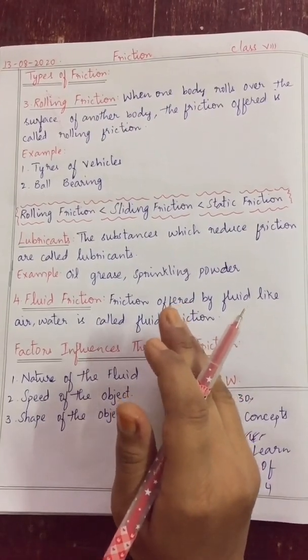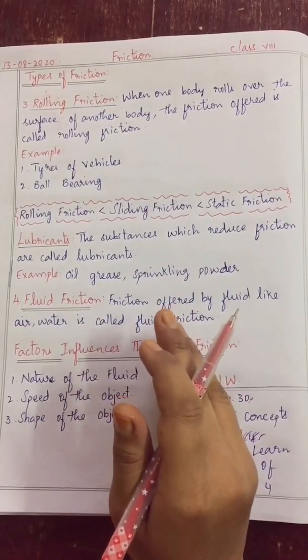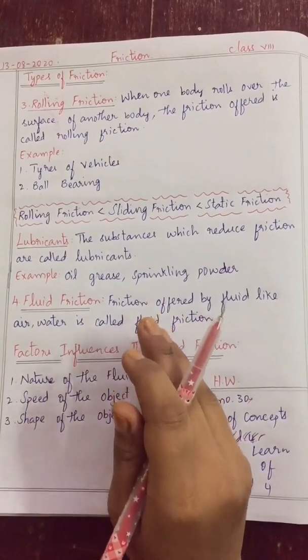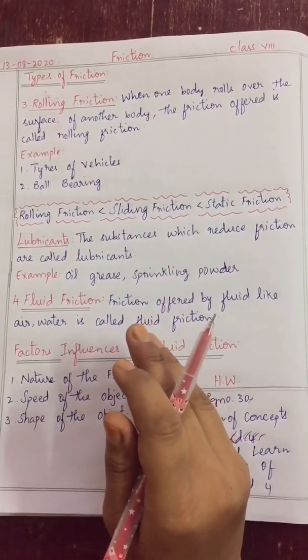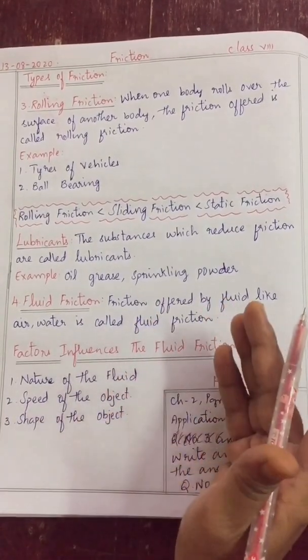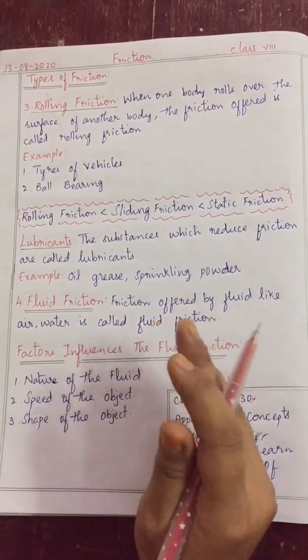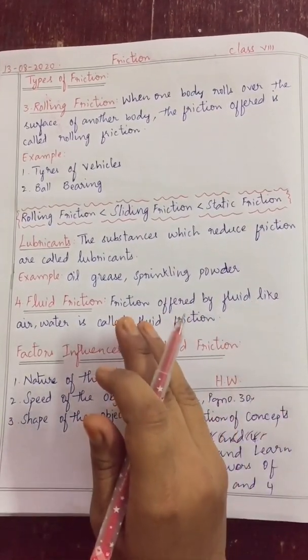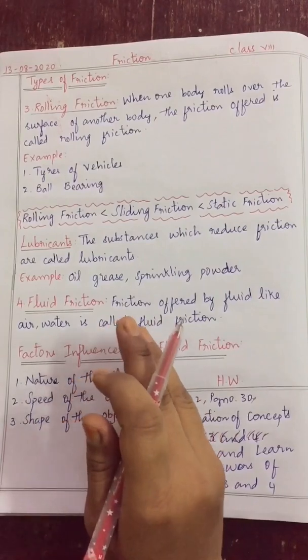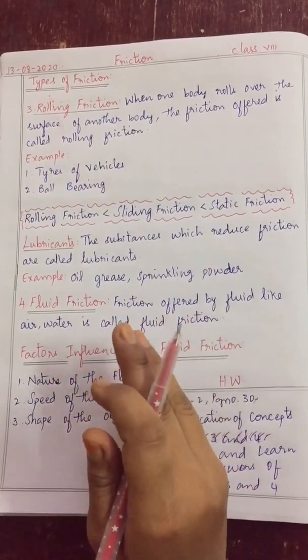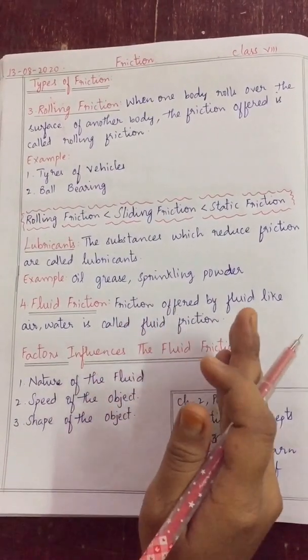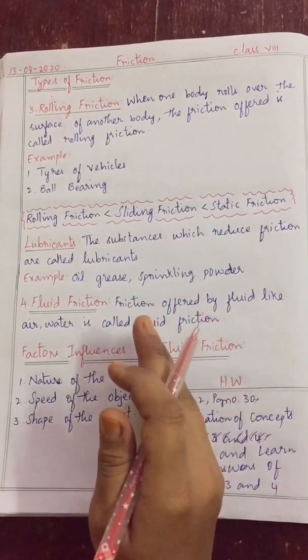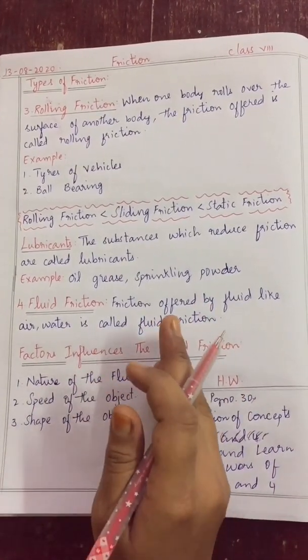Correct, children? Why is it easier to carry the bag when it has rollers under it? And what happens when we attach wheels at the bottom of the luggage? Very simple, children. Friction gets reduced to a great extent and the bag moves on the floor easily. This type of friction which arises when an object is rolled on a surface is called rolling friction. It is a force associated with rotational movement.